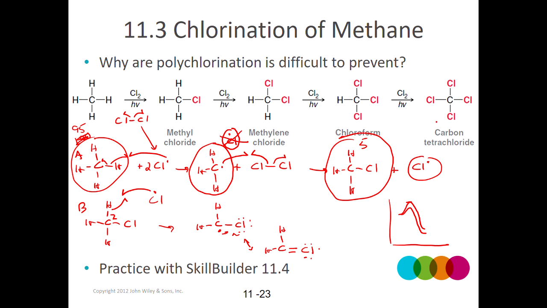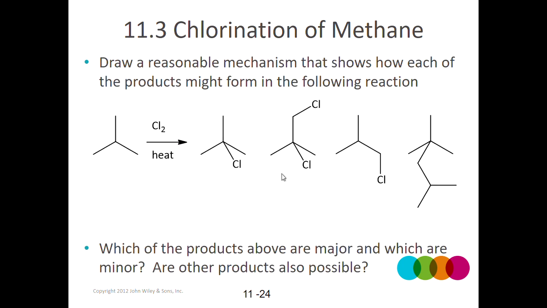So if your goal is to substitute all the hydrogens for halogens, then you just use excess halogen and you keep heating it up and you wait for it to do it on its own. If your goal is to convert 100% of the molecules into one product and only replace one hydrogen with one halogen and not continue to replace hydrogens with more halogens, this is not going to work for you. So we want to take a look at some other halogens in addition to chlorine after we do a full analysis of this reaction.